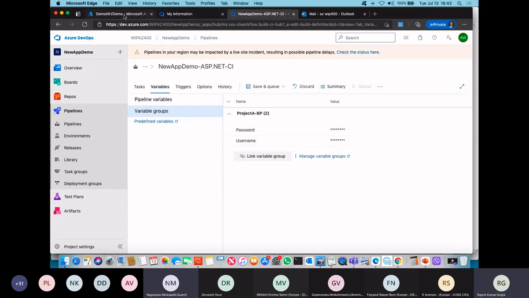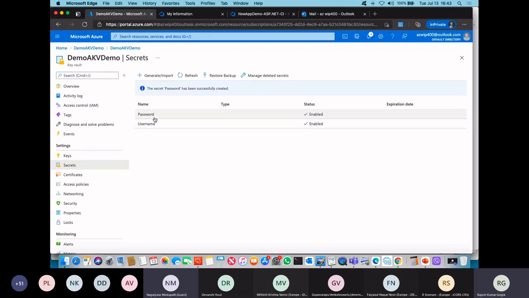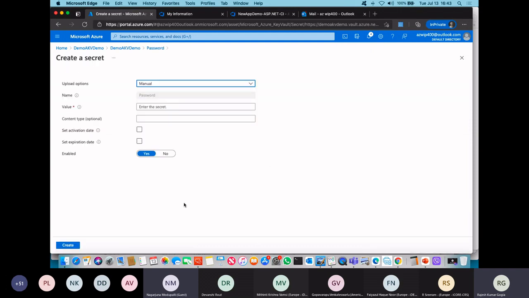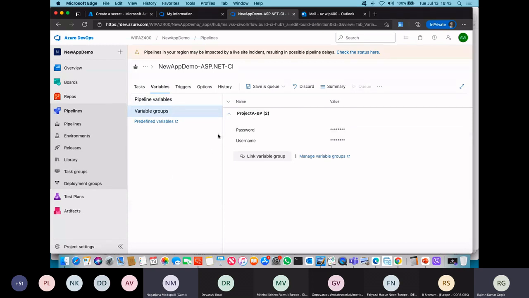Now tomorrow, in case I want to update my password or something, I'm not going to give you access here so that you can go and modify it. The relevant team is going to update it here. So say tomorrow I want to update it here, I'll say new version. The link is already there, the reference is already there. So when the next update happens, obviously it's going to fetch the new credentials, rather than you going into the code and making changes. So that's also one of the other benefits. And in case you have multiple other pipelines, probably you can use the same variable group.